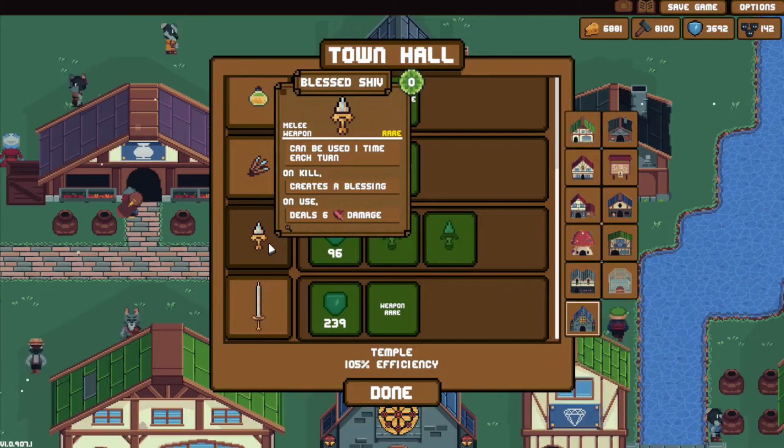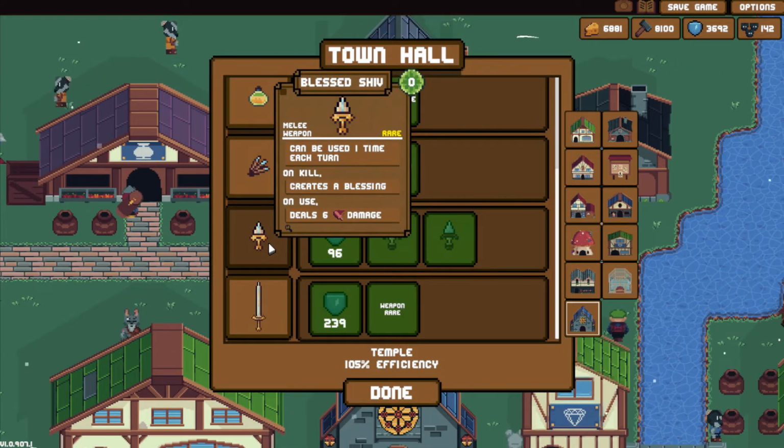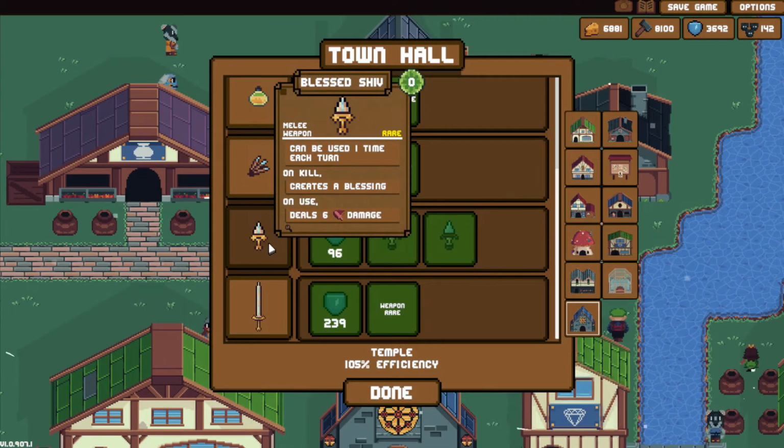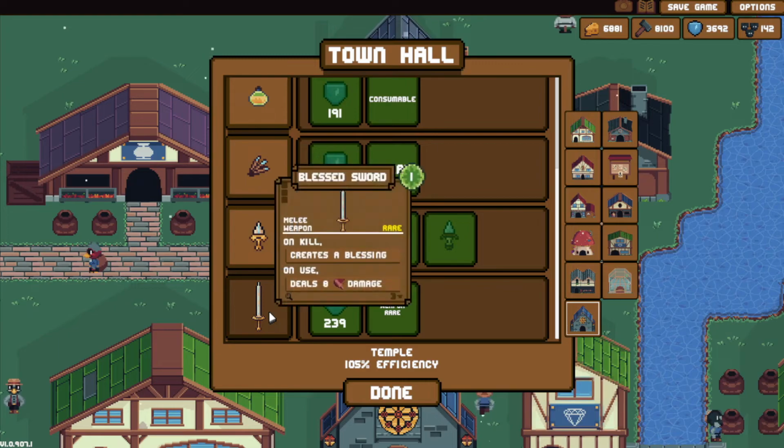Blessed Shiv is a 6 damage Shiv, basically. When you consider the fact that Smoke Dagger is a rare weapon that takes up 2 spaces and does 8 damage for free each turn, Blessed Shiv does close to that. It only takes 1 space, and it can give you a blessing on kill, which is pretty good.